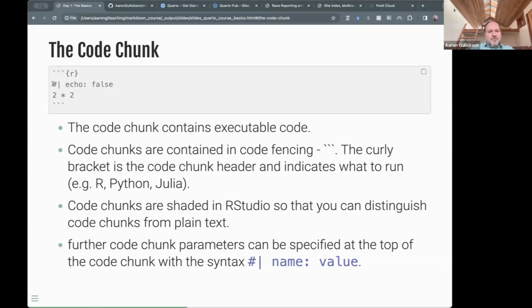Okay. And there's a variety of arguments. We'll get into all the different options that are code chunk specific later today, and we'll see more of them over the next 3 days. You can add a lot of customization here to the code chunk through the code chunk parameters or options, but all those go immediately below the initial code chunk. Okay, and as I said earlier, when you're looking at this in RStudio, code chunks will be shaded a different color than the body of the text. So you'll always be able to tell when you're in a code chunk or when you're not in a code chunk.